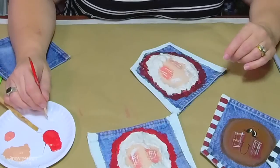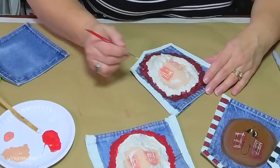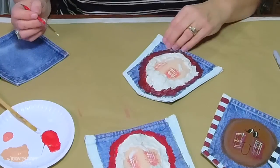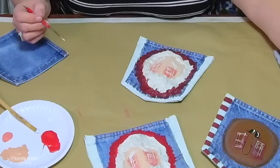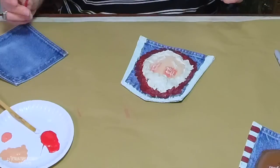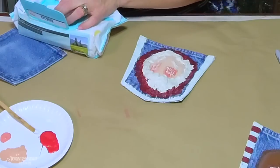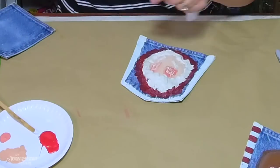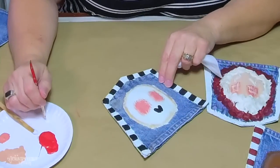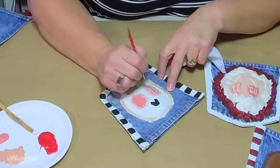Oh, sweet. Deb says, here's the magic. Guys, if you're new to me, and my friends that are watching that do know me, you know what I say: the beauty is in the details. And so, if we mess up, we just go back and fix it. That's exactly what we do. For my little snowman, I'm going to add a bit of whimsy too.